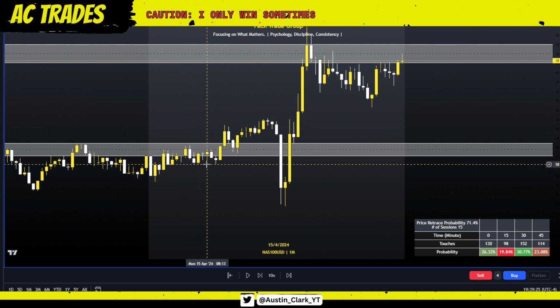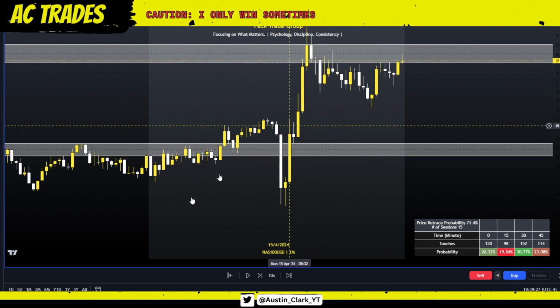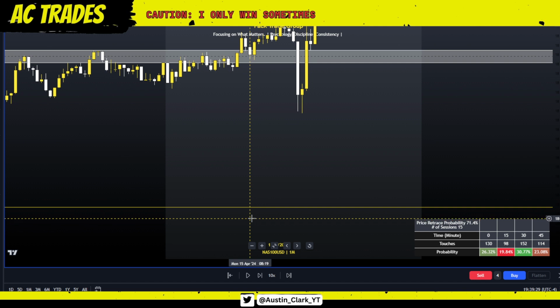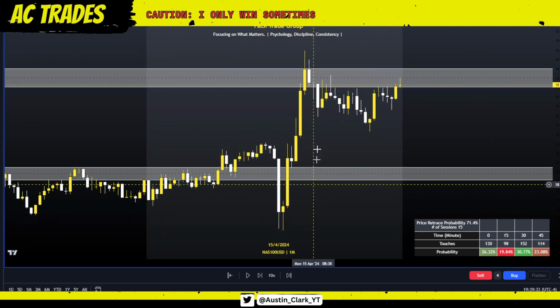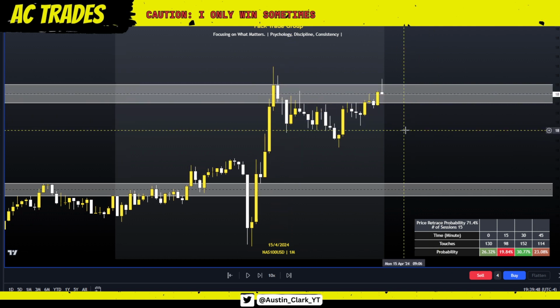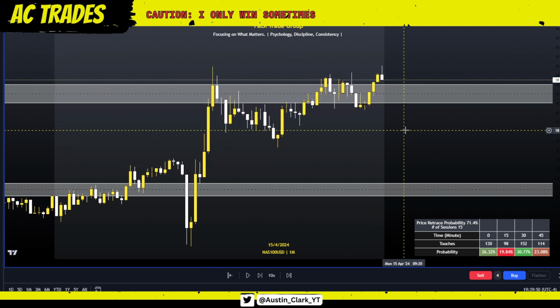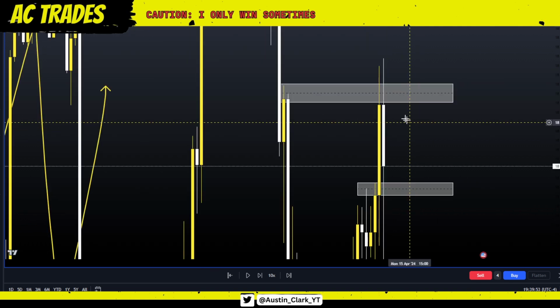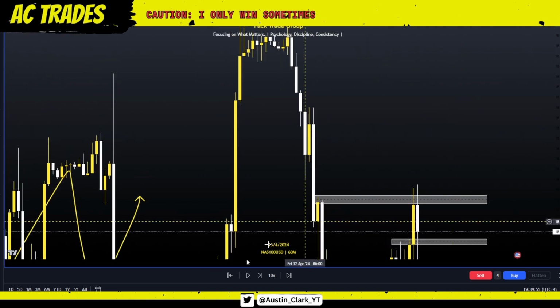We're not just blindly selling off of a footprint, and we're not blindly buying off of a footprint. We're putting it all together. So all together, look at what happened here. We came up and we melted from this footprint, just like ping pong. We go from one area of context to the path of least resistance, and then price gets delivered to the next area of resistance. And now we're going to see, does this area become respected? Or do we melt through it, and do we go to the next area of context, which is all the way up here?